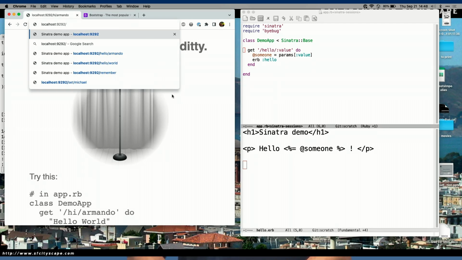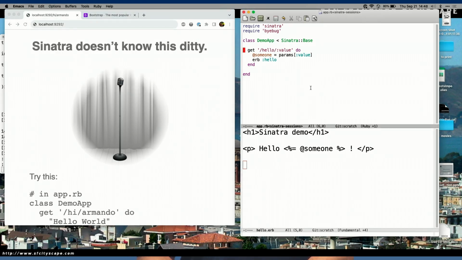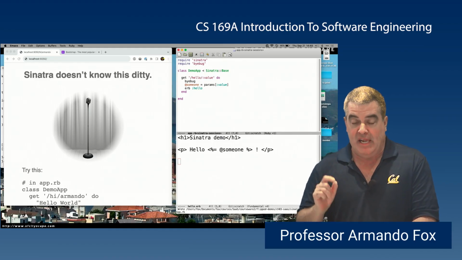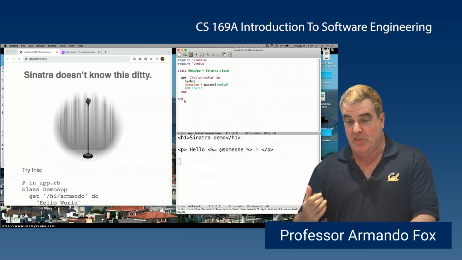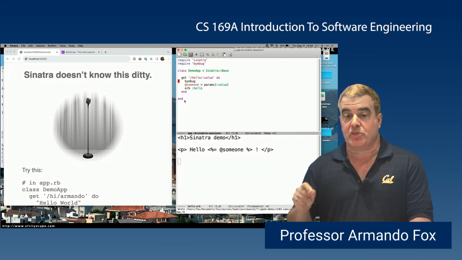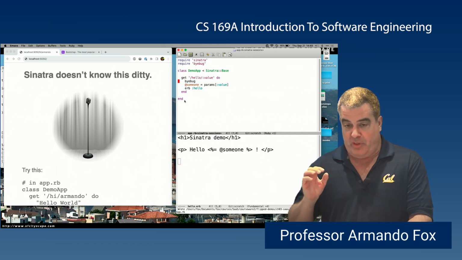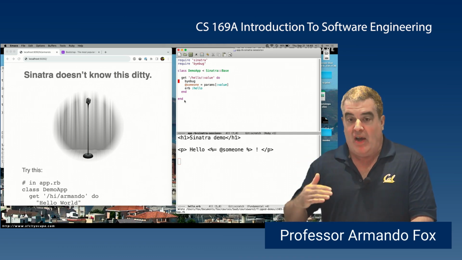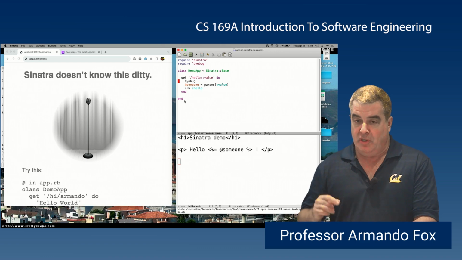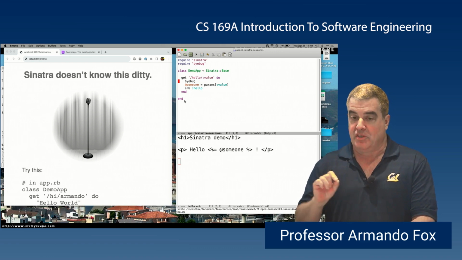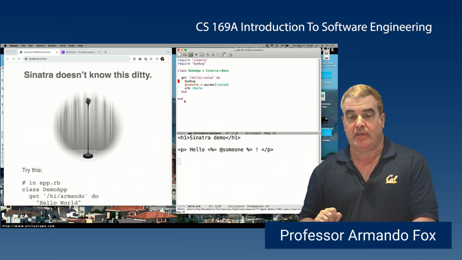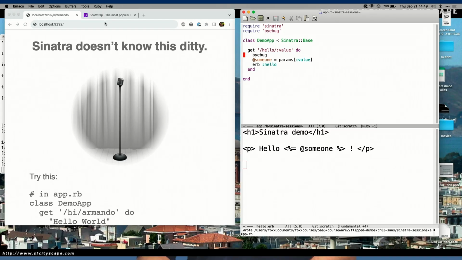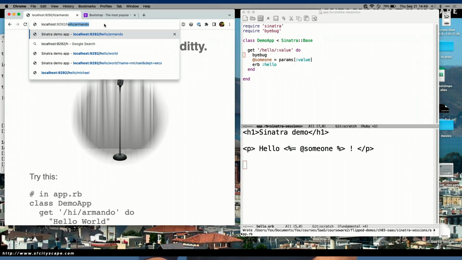And by the way, just to show you a very useful technique, I'm going to put a debugger statement, byebug, right here at the moment that Sinatra has matched the route and gets control of my app. This is a very useful way to inspect, as you're writing code, whether the world looks the way you think it's supposed to look. One of the principles of debugging is to find the first place in the code execution where your expectation of what happens does not match the reality of what happens. And one way to do that is by putting a debugger breakpoint and stopping and looking around. So suppose we do that. We'll go back and use our other route again.